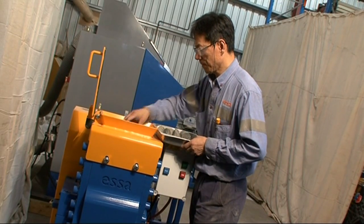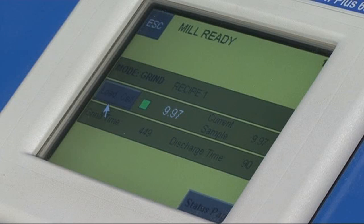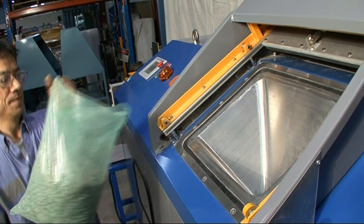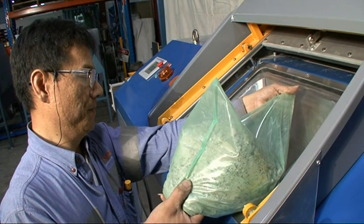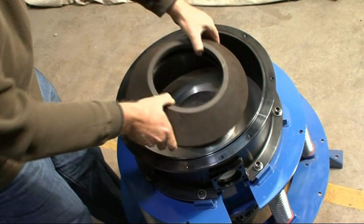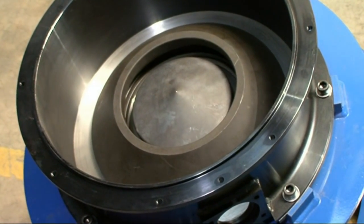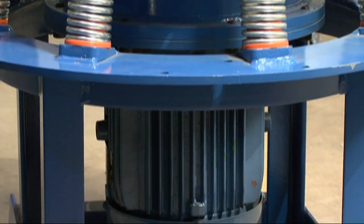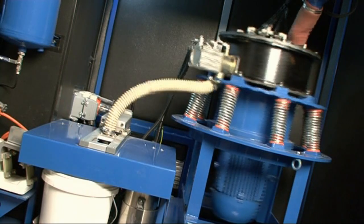Samples should be coarse primary crushed to 6 to 8mm prior to the micron milling. After primary crushing, the sample is weighed and an operator using the touch screen programs the system. The mill cycle is started, then the sample is placed into the in-feed hopper for coarse pulverising. The micron mill uses ESSA's patented ring and spigot technology. The ring oscillates around a central spigot, causing the particles to be simultaneously crushed and ground. The mill is driven with a direct drive motor, which can be controlled at variable speeds to optimise the grinding process at various stages.